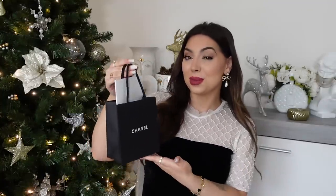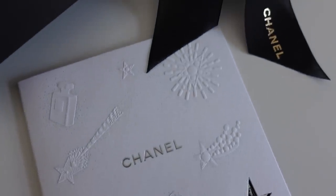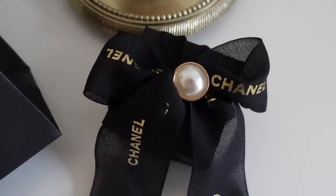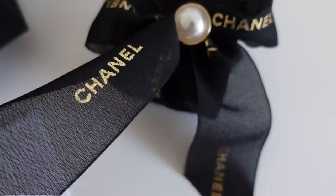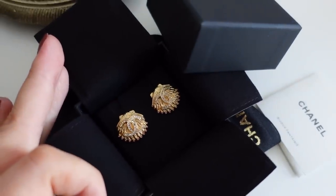Let's kick this off with a very special gift that I received from Chanel — from my SA, from the manager of the boutique I shopped from. I was so surprised, I couldn't believe it when I received this little package. I received this really amazing card — I will insert a close-up. What's inside really surprised me. I received this two days ago. We have this stunning Christmas packaging with the pearl. I unboxed it the other day and I was so shocked. It is the most special pair of earrings.